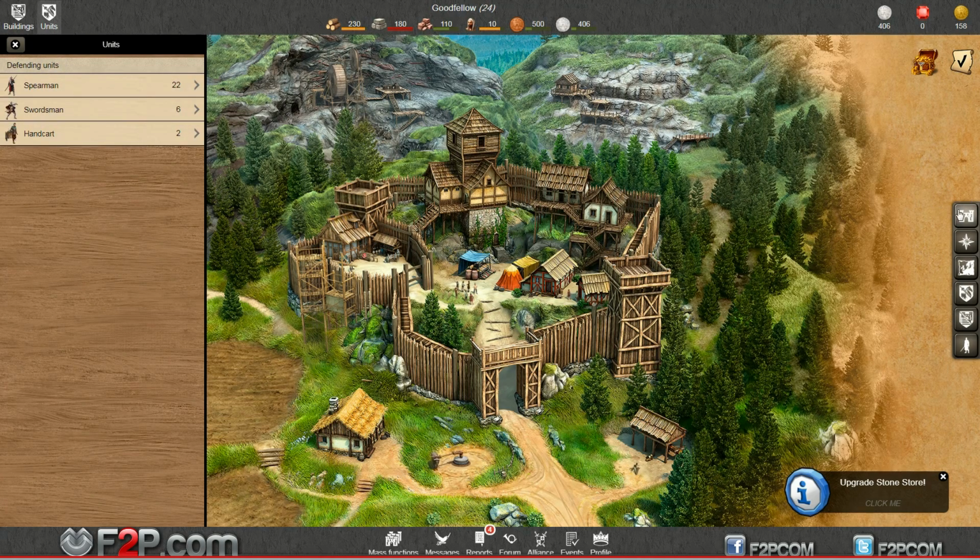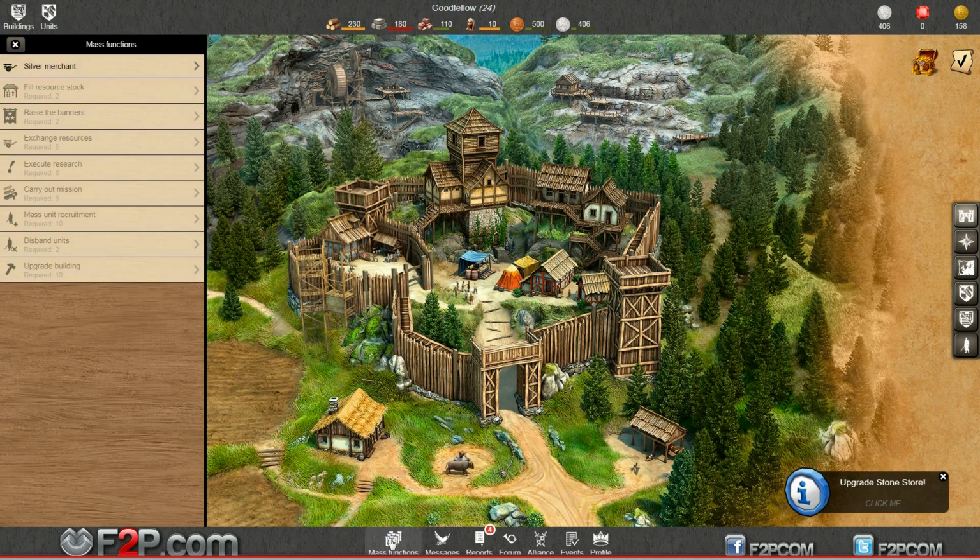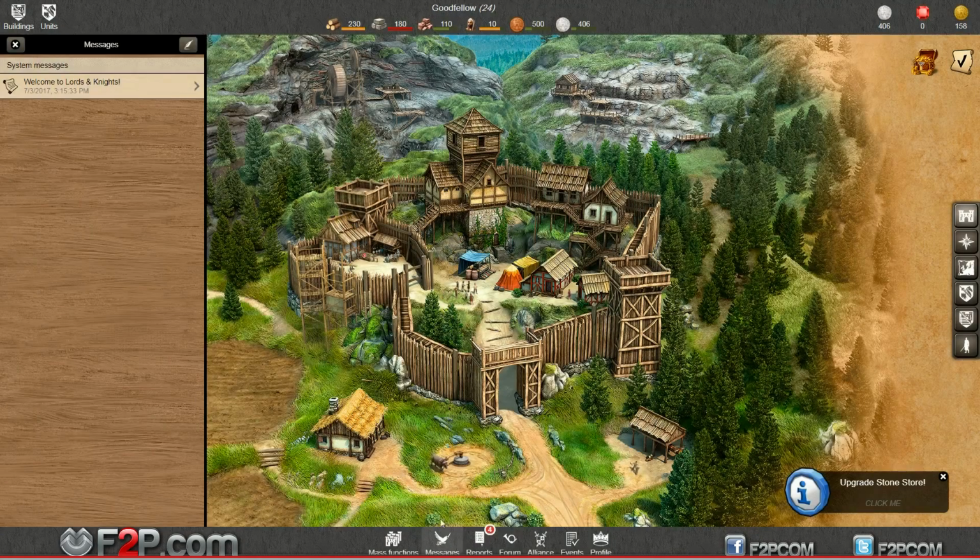Now on this side, and this is actually going to highlight one of the things that I don't like about the game. This takes us onto mass functions, so when you control lots of different castles, you can get them all to do the same thing at the same time. Here, this is messages, reports, forum, alliance, events, profile. These aren't labelled, and they don't have any kind of tooltips when you hover over them. The same with this.